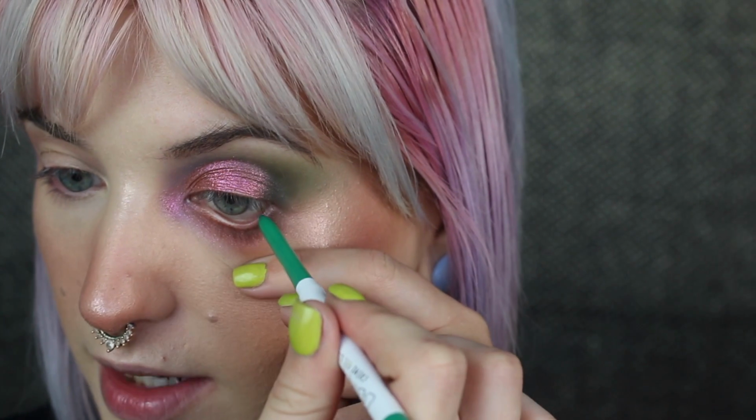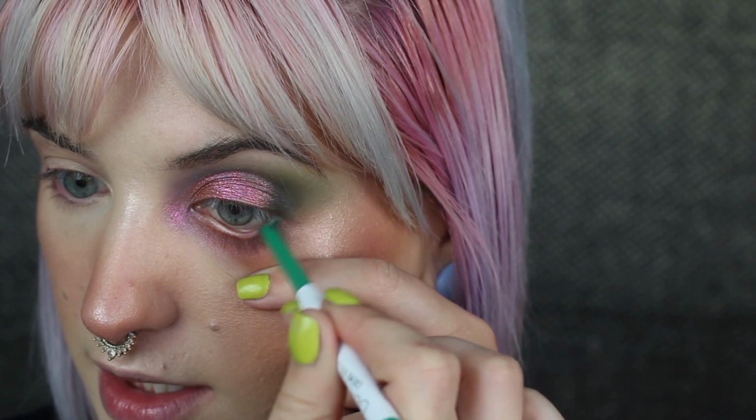I think I'm gonna do this green eyeliner. This is Teaspoon from Colourpop, just because I want to bring that green element back into the look just so that it really shines. That looks nice, actually. Okay, I'm liking what this is looking like. I'm going to do the other eye, throw on my lashes, my lips, things like that, and I'll finish this up. All right, so this is the final look.